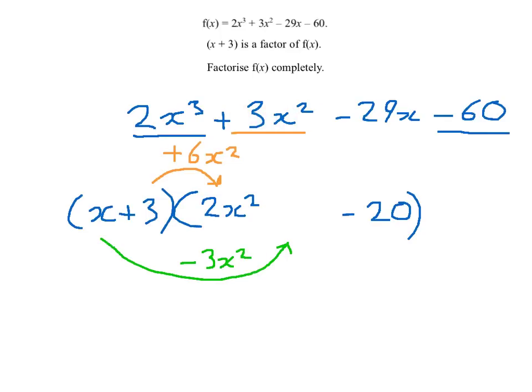And you can see, very simply, to make minus 3x squared, this would need to be minus 3x. And I've actually got the quadratic that I managed to get through the algebraic division using the more formal and proper approach.